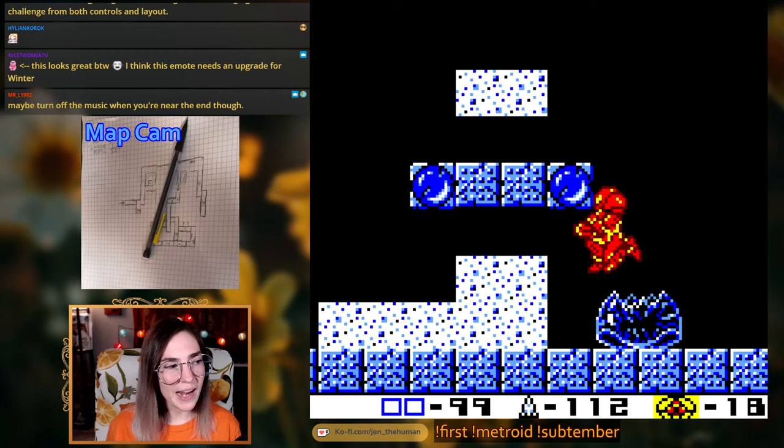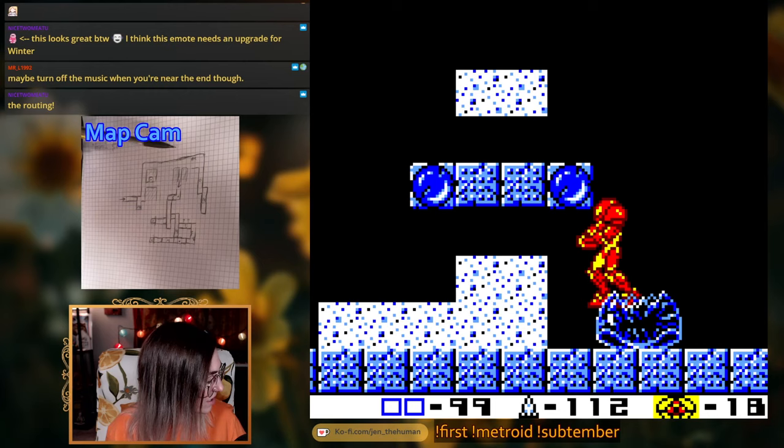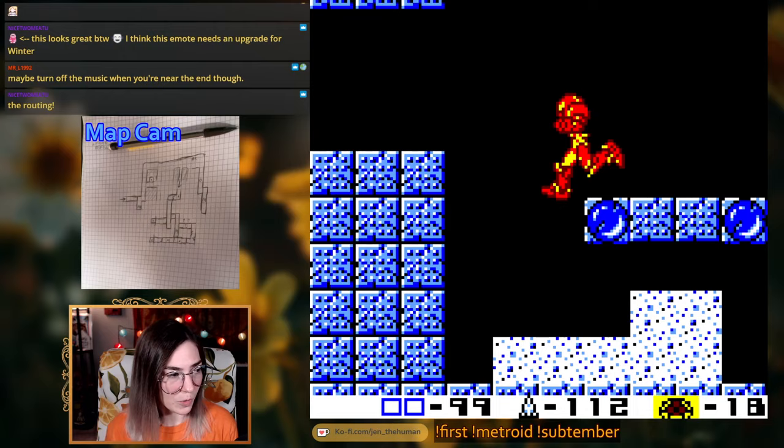I think the lack of an overworld map, because I'm drawing all the individual areas, but not knowing how many of these there are and how they connect together gets to me a little bit. And the controls are okay. It's all right. I feel like I would like another E-tank at this point in the game. We just got a second one, but I feel very squishy.